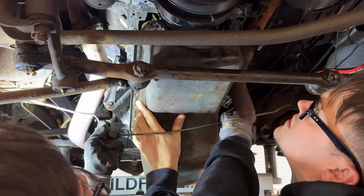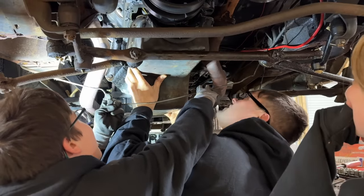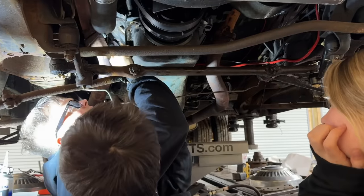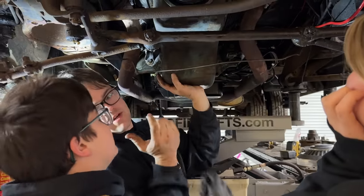Come on. I believe in you. It's a tight fit. I did test, and these bolts are not bottoming out in the block or anything. So that wasn't our issue. It wasn't a torque issue.